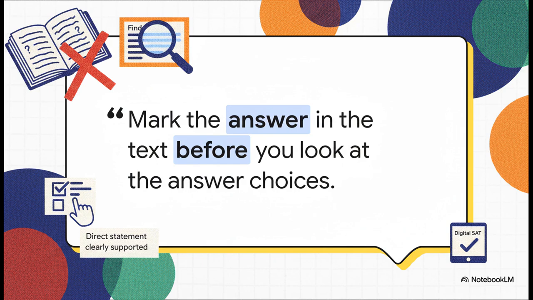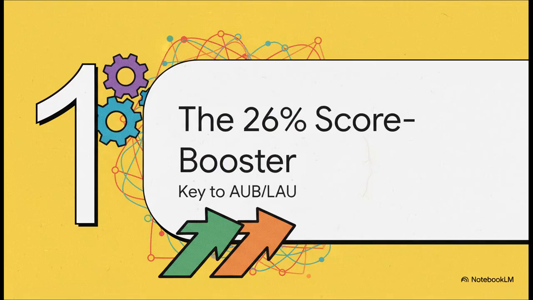Okay, this slide right here, this is the single biggest mindset shift you need to make. Forget everything your English class taught you about deep analysis and hidden meanings. The SAT is an open book test. Your only job is to be a detective and find the answer that's staring you right in the face, directly in the text. That's it. Nothing more, nothing less. So let's break it down.